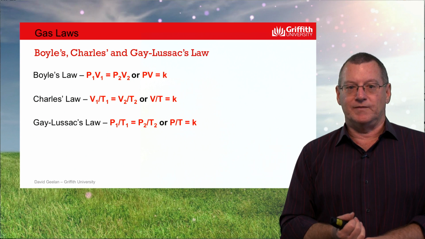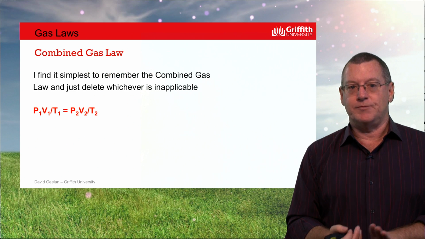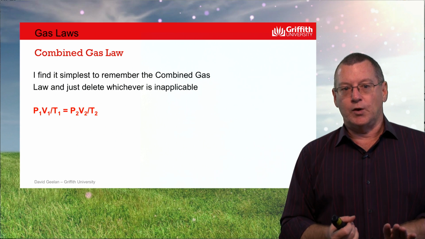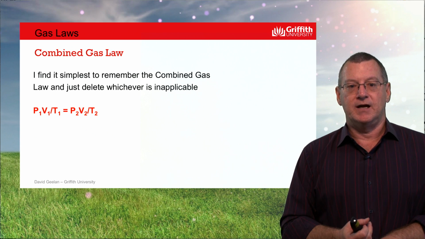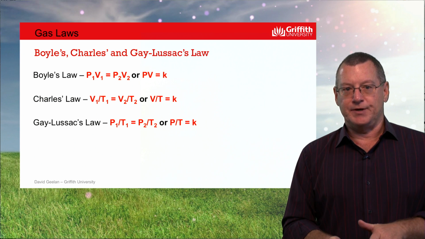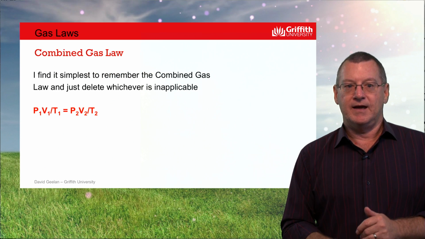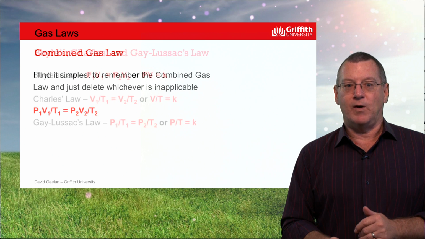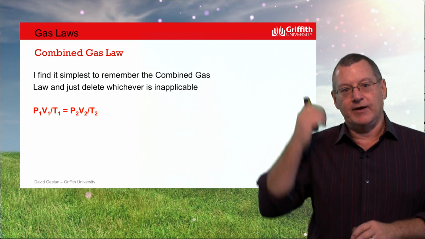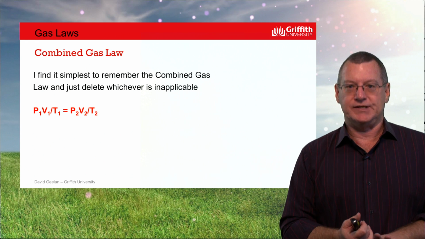Now, you could memorize all of those, and we kind of remember those gentlemen's names, but I find it's much simpler to just remember the combined gas law, and then you can just basically remove whatever's irrelevant. So if you remove temperature, if you're not changing the temperature, you end up with Boyle's law, right? If you take that bottom line of temperature off, you just end up with P1 V1 equals P2 V2. If you remove pressure, you end up with Charles' law, and if you remove volume, you end up with Gay-Lussac's law. So, as I say, the simplest thing in any calculation is to just know this one and PV equals nRT, and pretty much you're set, because you can basically use those.